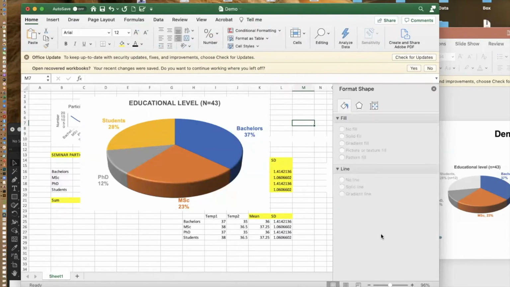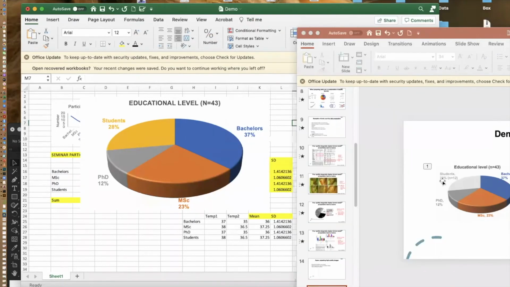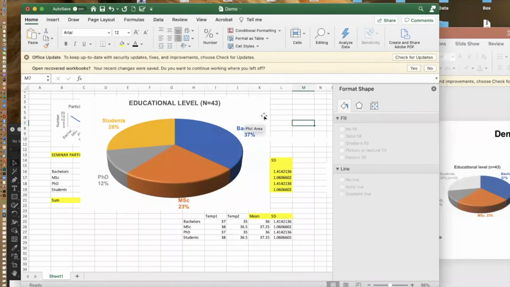Okay. Now, what I did here was also to include a particular label, because I wanted to highlight the actual number of students rather than percentage. That's another thing you need to take into account. When you show a pie chart like this in a presentation, some of your audience will not immediately begin to do the maths. What actual number does 8% of 43 translate to? And even if they have to do that, by the time they bring out their phone and finish, you have already moved to the next slide. So you have lost them, you have distracted them.